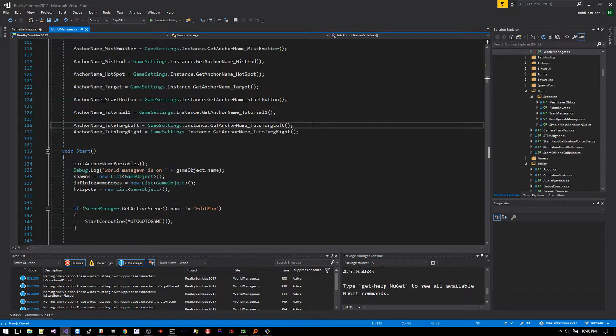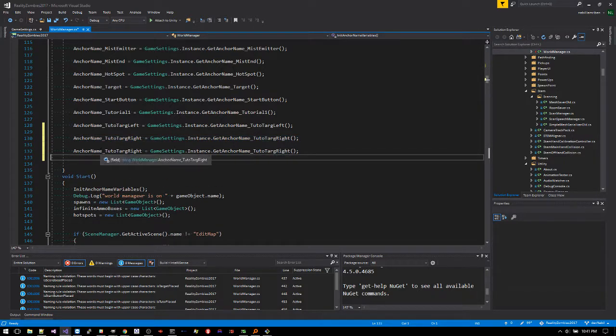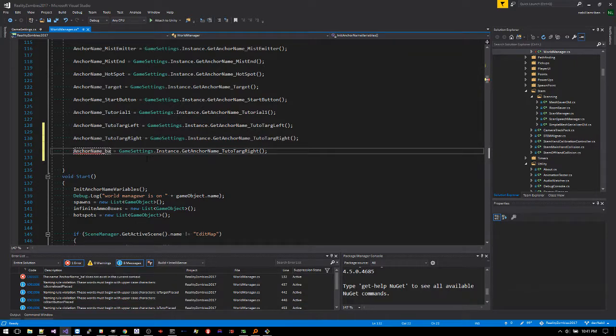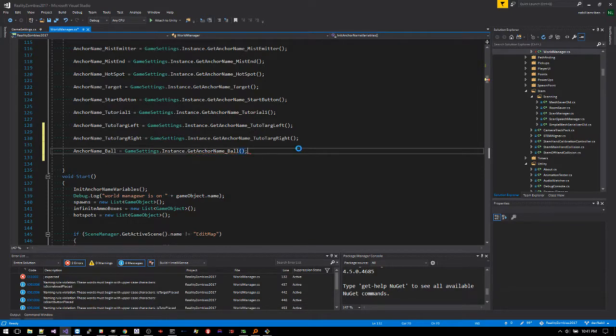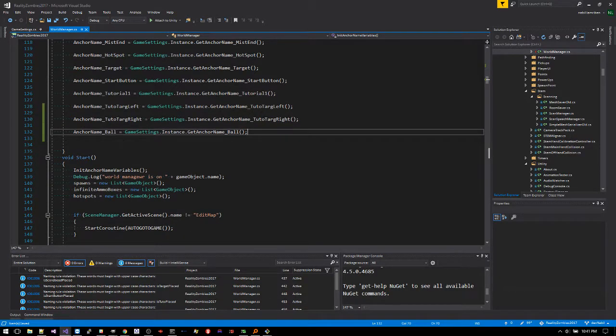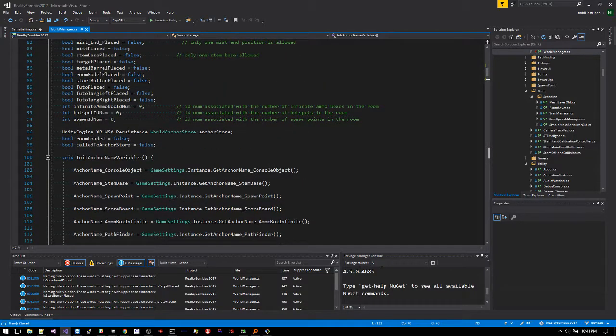Yeah, just copy the same pattern and go new line here to get the anchor name for the ball and get it from the game settings. And then after that, let's make it so there's only one that you can place.